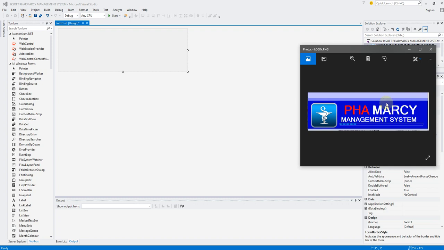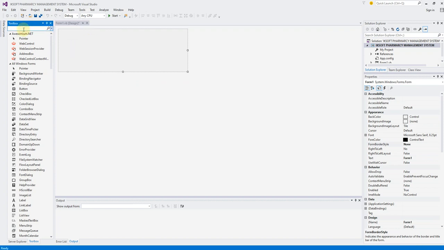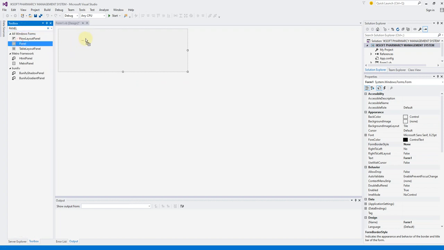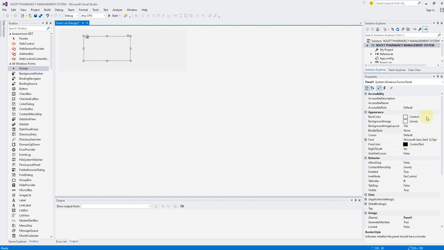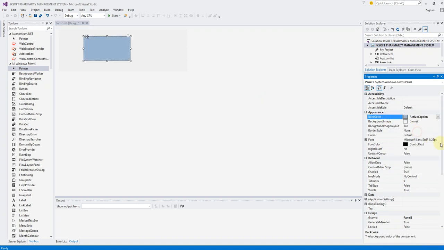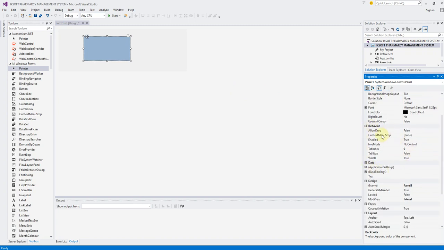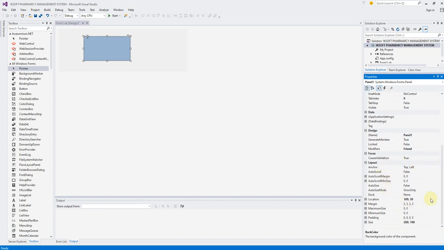Okay, so in this project, you could see that I have two panels, three panels, and then the fourth panel, right? So this is what I intend to do. I'll add a panel, one panel up here, then I choose the color to be that same color. So let's use this active control for now, and I will just dock the container, or let's say the panel, to the top like this.